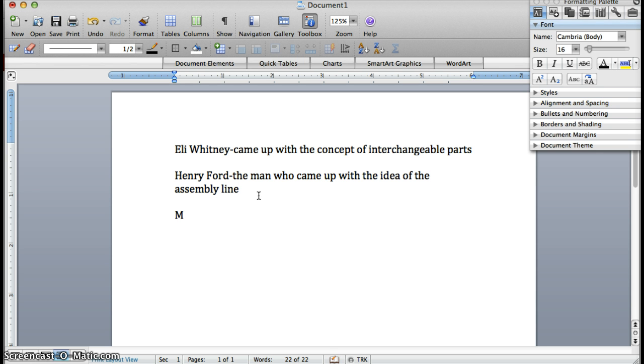One person that I want to mention, and this is a person that is mentioned in the textbook, is a man by the name of Michael Dell. And I believe we know him because he is the founder of Dell Computers. And just like any businessman, Michael Dell had to take big chances when he wanted to start his computer business.